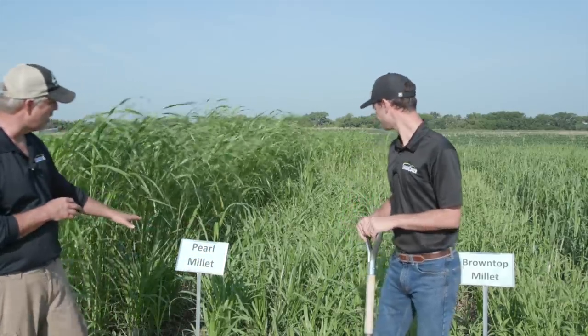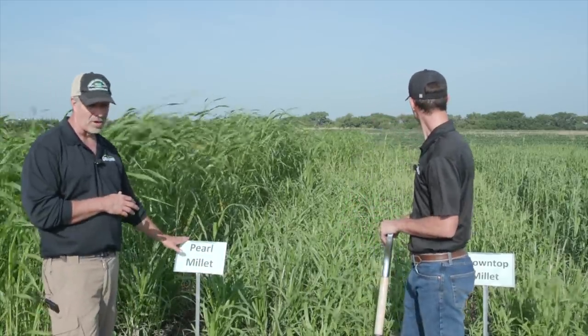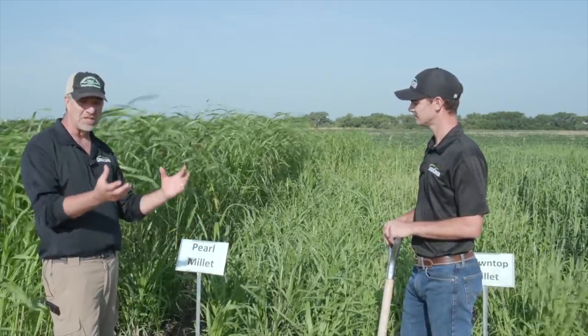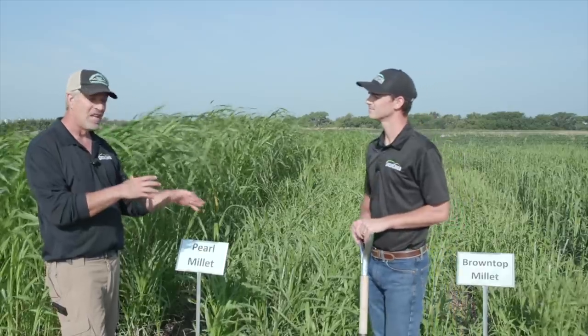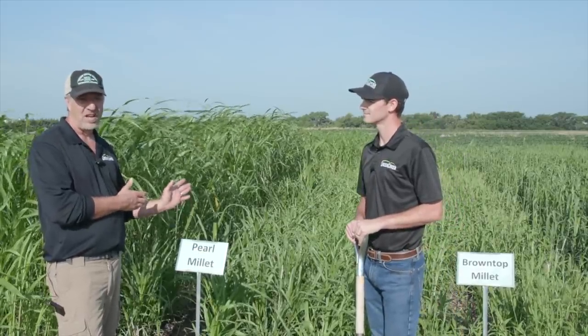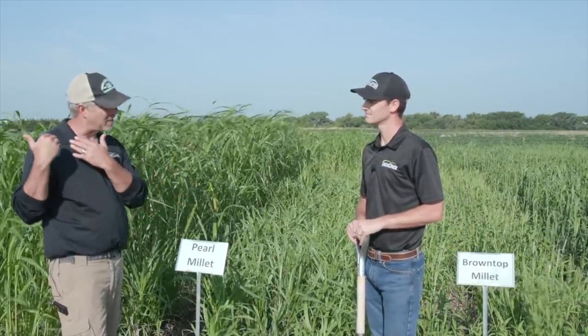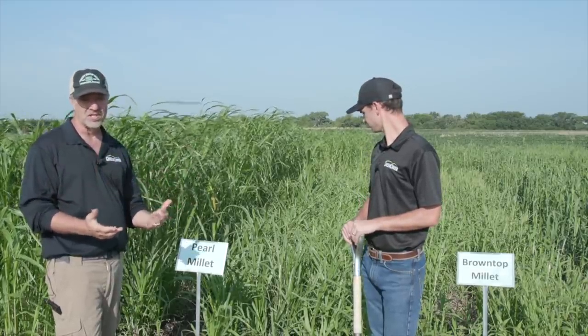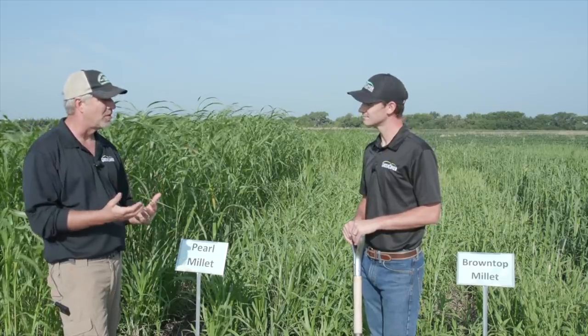They're just naturally fine stemmed. So what we see here, we have pearl millet, and pearl is a true hybrid. They're producing this by doing a male-female cross every year. It's more expensive seed. It's more like a top-end sorghum-sudan hybrid because it's just a much more difficult process to grow a hybrid seed versus open pollinated.